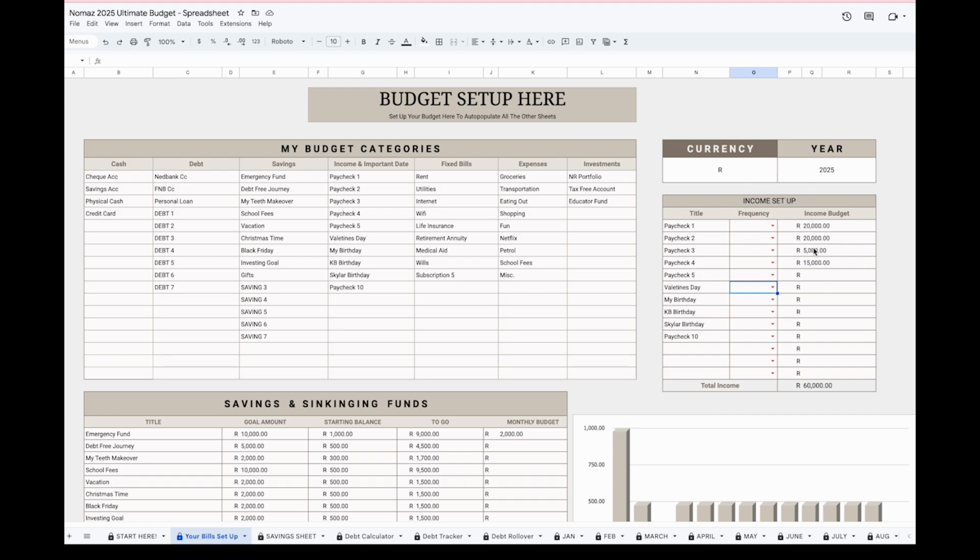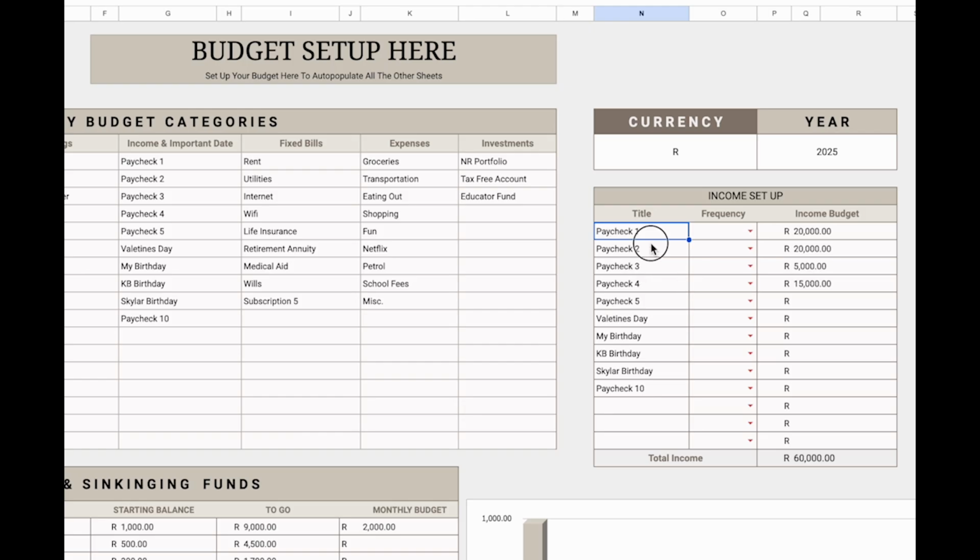And then if you have a look here on the income setup, you've got now the paychecks that you did put over here. So you don't touch this because this will automatically update after you update over here. All you're going to change here is, okay, paycheck 1, is it monthly? Paycheck 2, is it another monthly? Paycheck 3 is weekly.